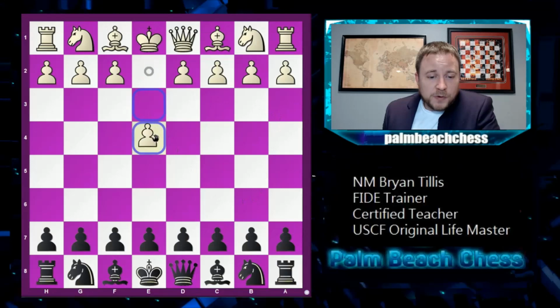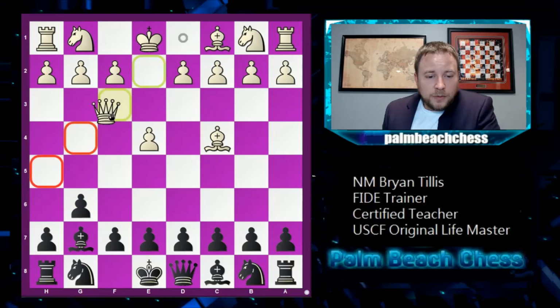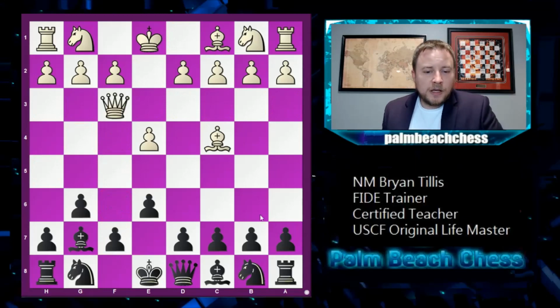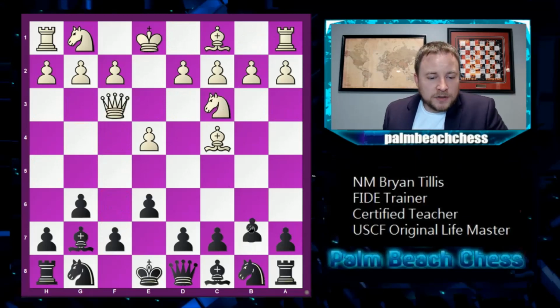So say white throws this move at us. So we can start with our double house. When the queen comes out here, remember, we want to watch out for this. Let's just simply protect it, because now the bishop's biting there. If the queen was to take, we can take back now. So then we're ready to double house.